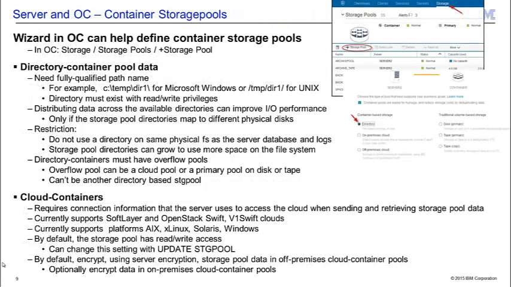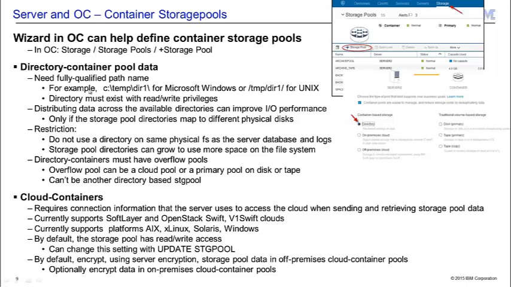If you're using the Operations Center, there is a new wizard that you'll find in Storage, Storage Pools, and then you click on the plus Storage Pool icon, and it will walk you through creating a container. It'll also walk you through creating a traditional legacy storage pool. But when you choose to create a container-based storage pool, the first thing you'll decide is is it a directory container or is it a cloud container.